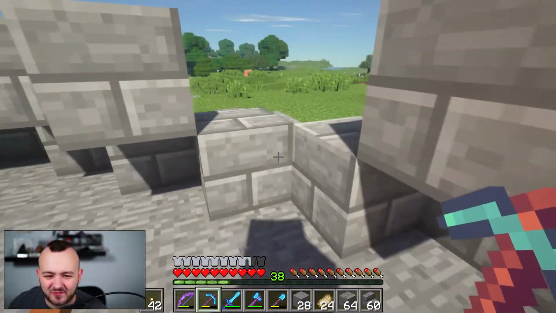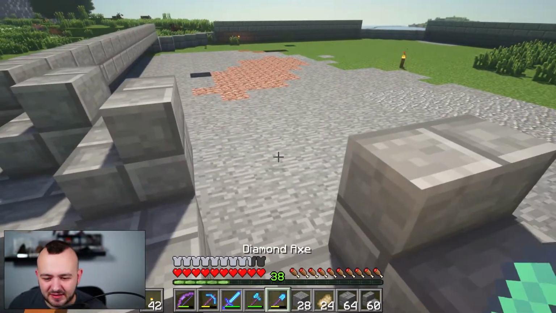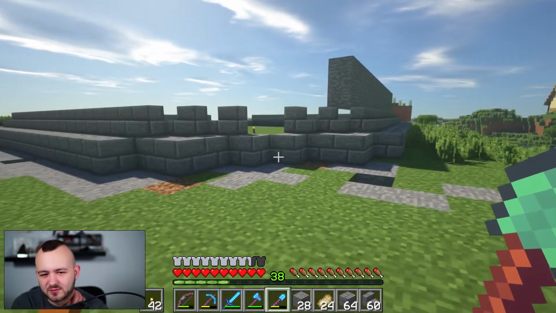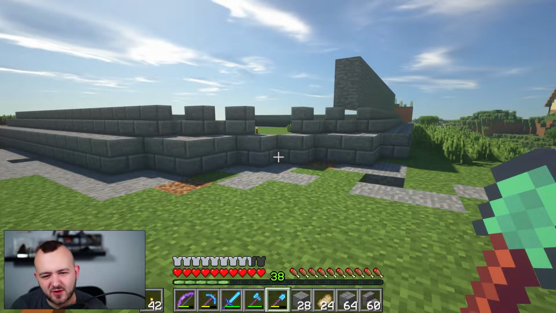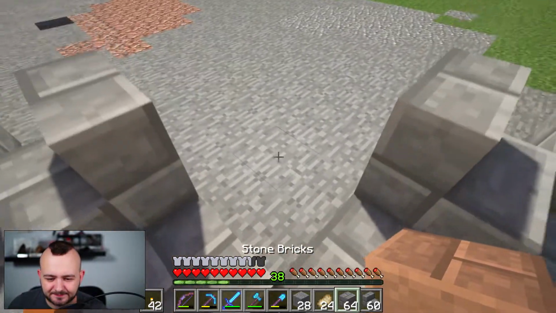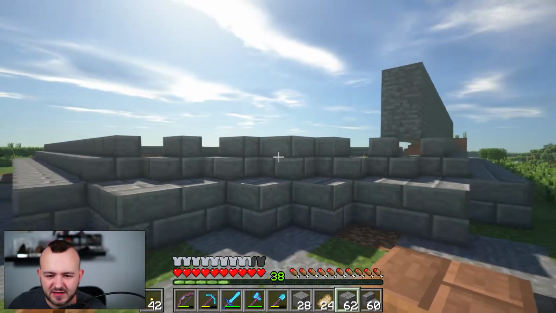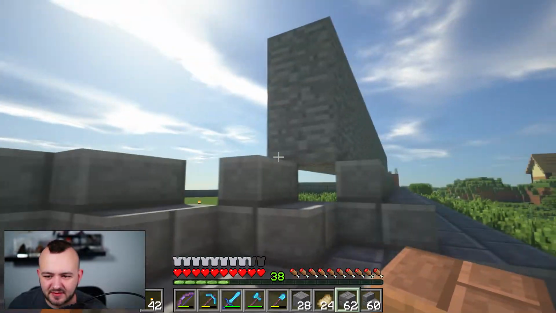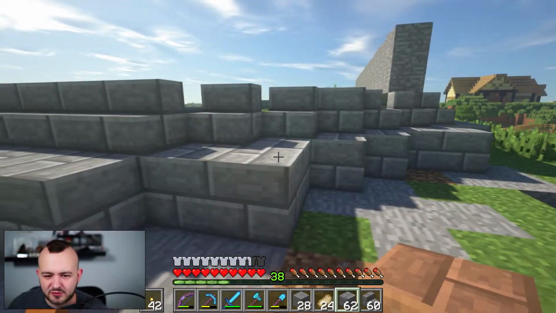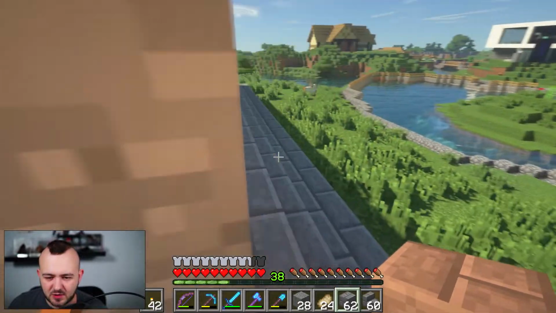Oh, that's always a fun one, right? What would look more natural? Not having one would probably look more natural. Don't you agree? I agree. So sort of just like, I guess, just a block like that, and then the stone behind it. Perfect. So two in both directions followed by a stone brick. Okay, I can work with that.